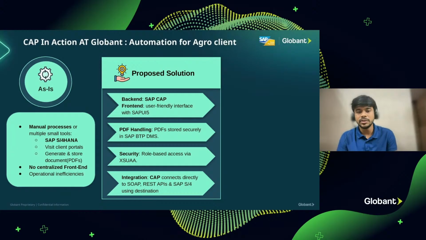Also, for security, we have used Access UA. Access UA means access user authentication and authorization for role-based access, enabling robust authorization for each application and service. So now the application is completely secured. Now we are integrating SOAP API, REST API, and S4HANA OData in CAP with the help of BTP Destination Service, Connectivity Service, SAP CPI, Cloud Platform Integration, and Cloud Connector. Also, we have used SAP HANA Cloud. It is an in-cloud database offered by SAP BTP to store user-centric and transactional data. So now the database is also in the cloud.